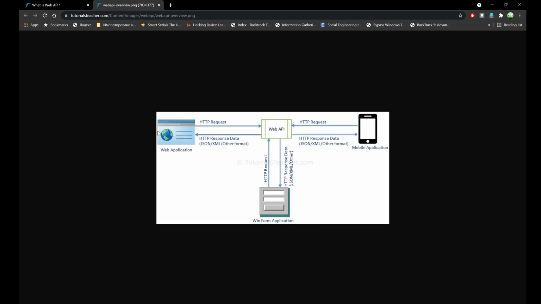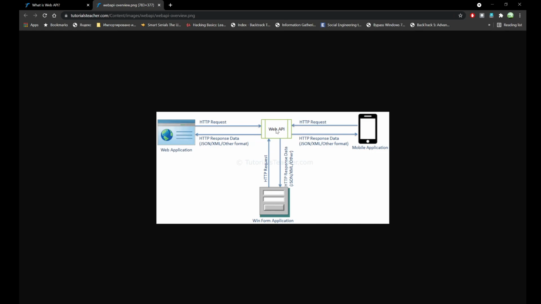So if we want to create the application using HTTP and web forms, then we can use web API, or we can use the same web API from our mobile devices, and we can also consume the same web API from Windows Form or any kind of devices. So if in future you want to build the application for your smartwatch and consume the web API that we created, then we can do that. So today's almost all of the applications are based on the web API.